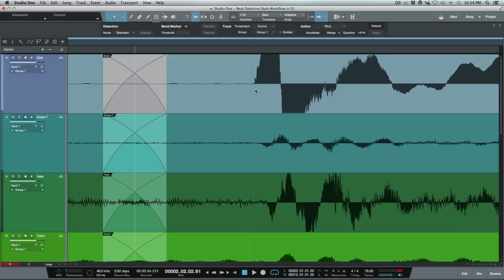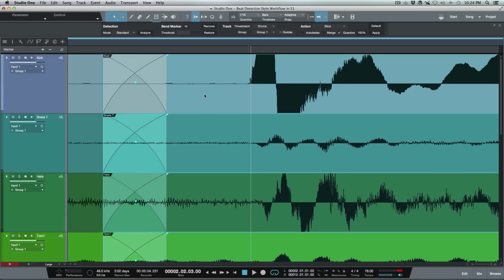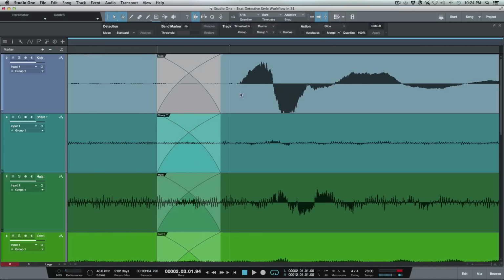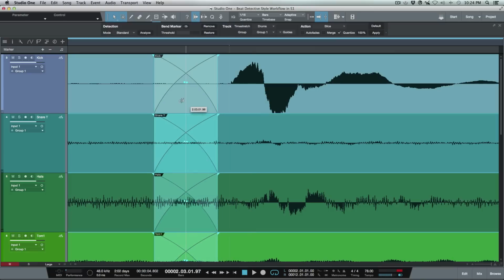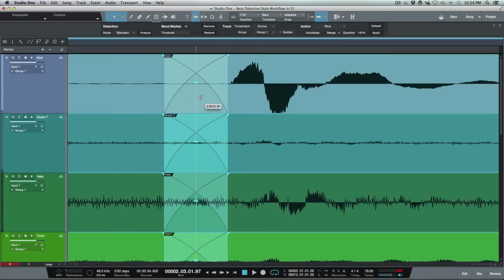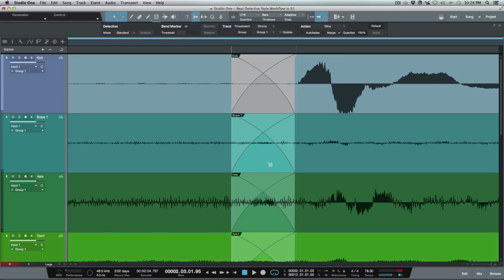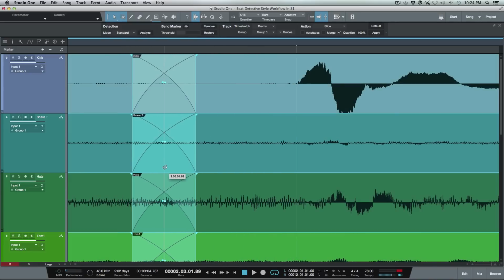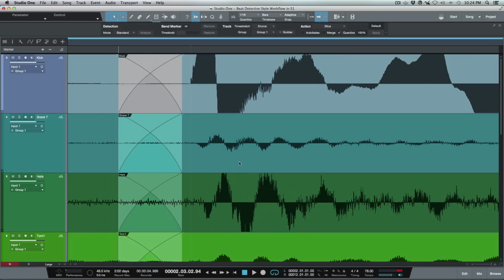So now if I want to fix this, I can just do an option command, bring this back and slide that over, and I'm not affecting anything else. Okay, so option N to move over. Again, same thing over here. I can just move this back, deselect, pull this and adjust it around. Usually I let this go the full length right up to the transient because I want the natural sustain and decay of all the drums. The only exception to this rule is if I notice something, for instance some intricate hi-hat work happening before a downbeat. So it's something you have to keep an eye out for.